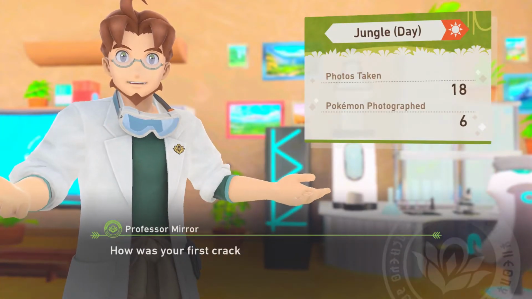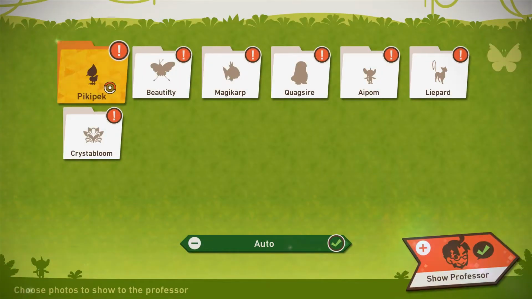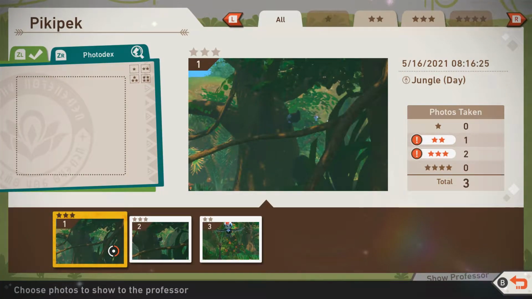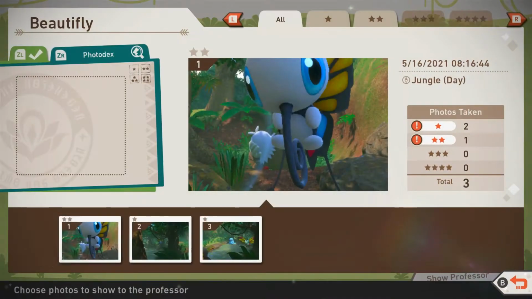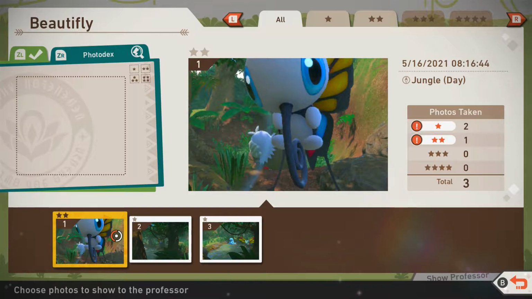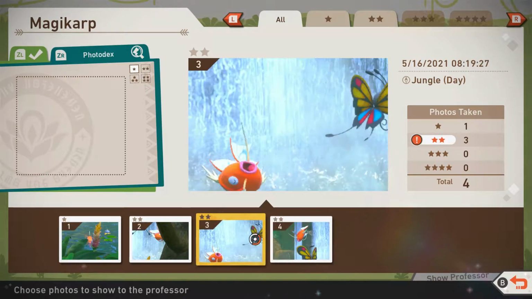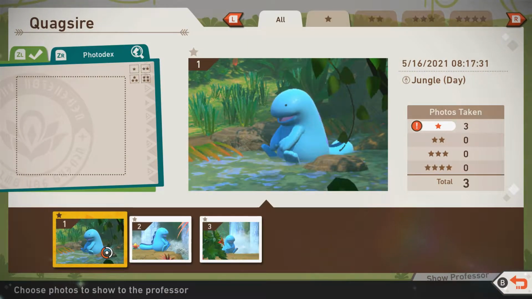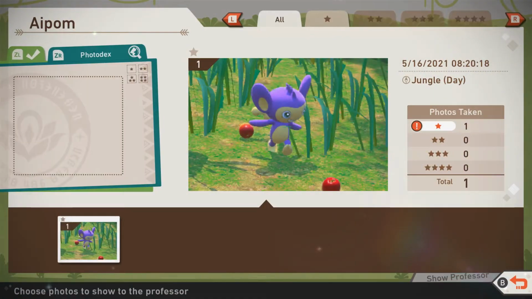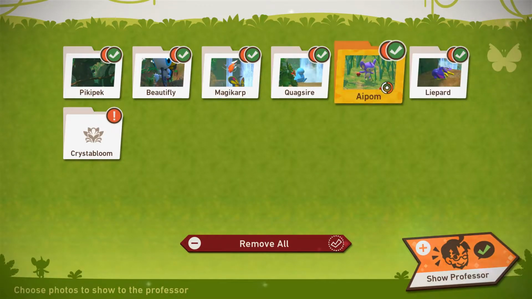Hello. How was your first trip to the island? Let me tell you all about the Pokemon you saw. Oh my god. These happen to be 3-star photos. And of course, that one has to be the one. Oh wait a minute, that is a 2-star. That's probably the best one we got. All these are just 1-star, but I'd rather have a lot of flowers. Azumarill is just a 1-star. Litleo is asleep. I would have figured that would have been more points.